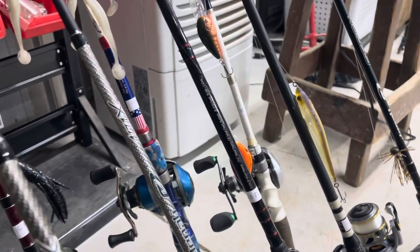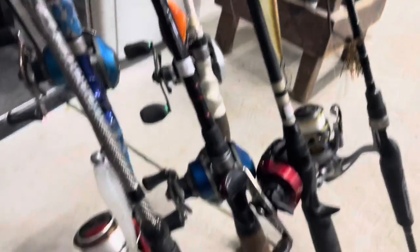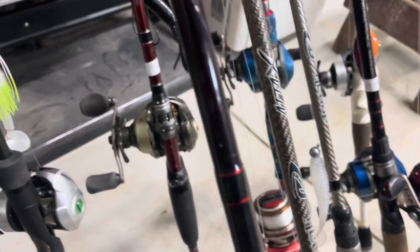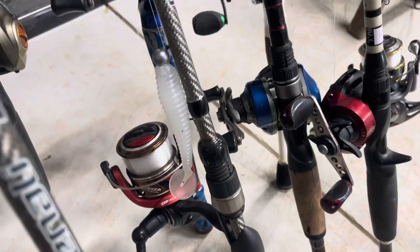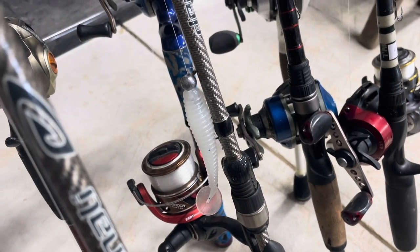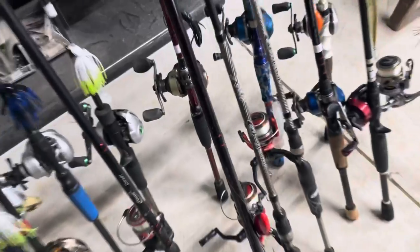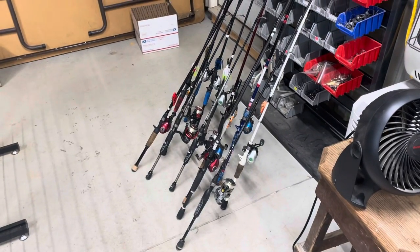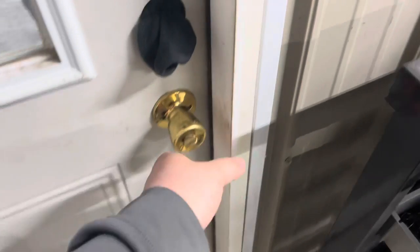Then just some other popular hard baits that we obviously don't sell — always have the triple threat tied on. Got some rock crawlers, a Fritz side, a Megabass jerkbait, and a Seller Baits A-rig — he makes about the best A-rig around. That's our new Savvy Swimmer on our finesse swimbait head. Keeping it pretty simple, I think we've got most baits covered — we just need to go down there and find the fish.